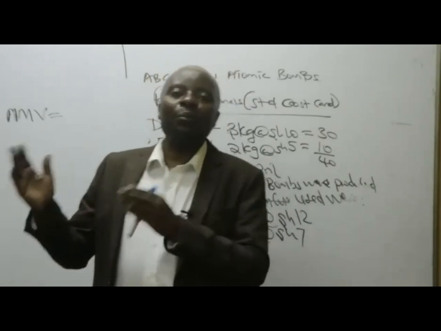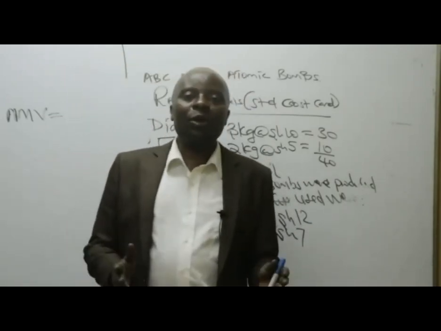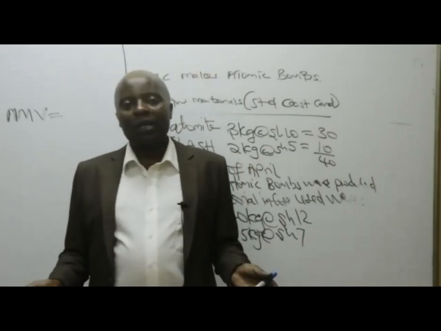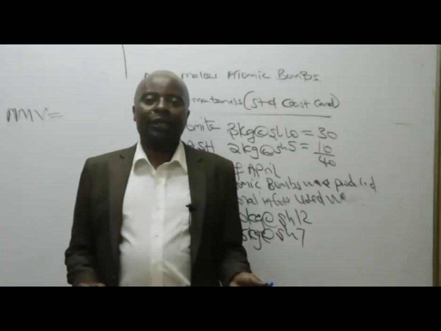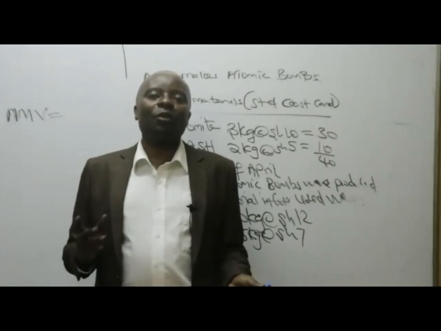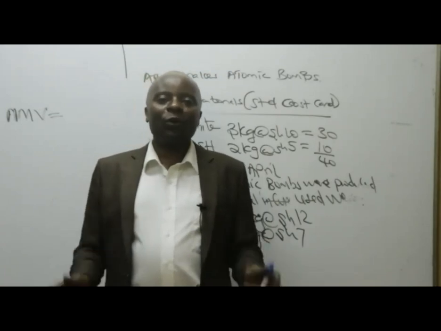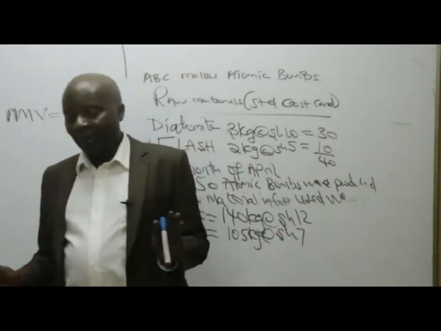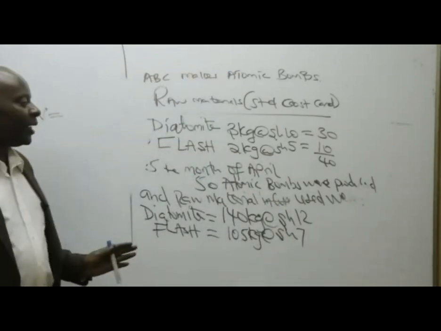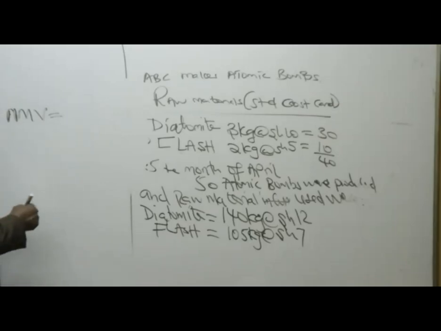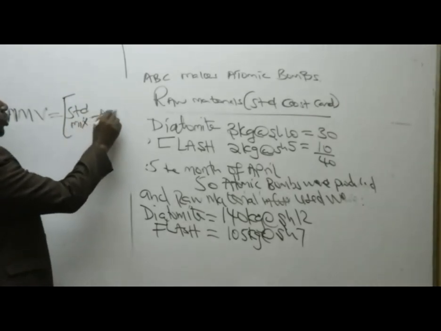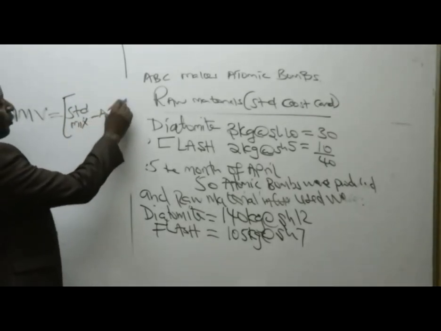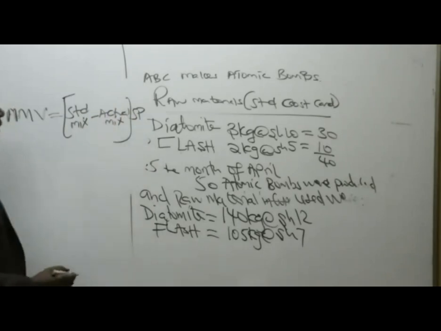And now there is the actual mix, which of course will depend on the tribe you come from. Someone who believes ugali must be harder. So the actual mix goes far from the recommended one. And another, when they cook ugali, God help us, it's too much water. But we shall overcome. So the material mix variance will be the difference between the standard mix and the actual mix, right? And then of course I have to monetize outside there, right?